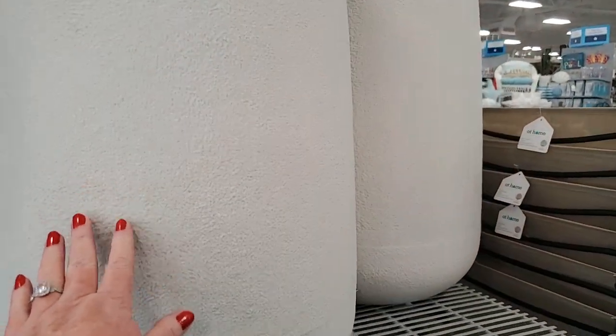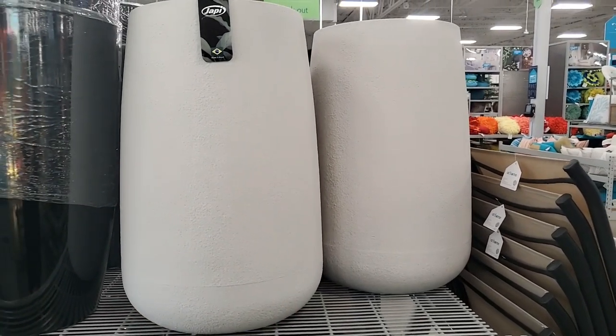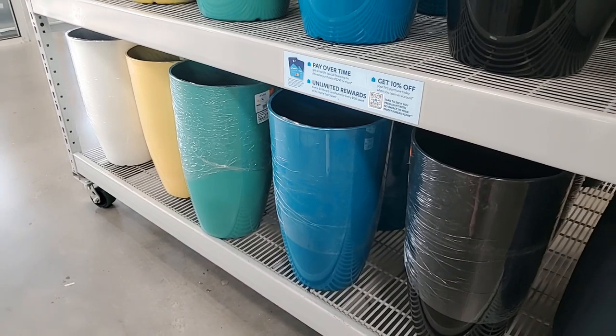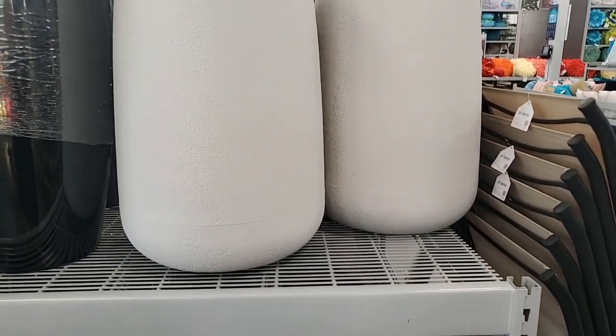There's this one that's textured - I betcha that's more, I'm too short to see over it. It's so light! I checked all over this one and didn't see a price, but these are $39.99 and they have smaller for $25. They also have this giant one - I don't see a price on that either - it's black and textured. I like that texture.